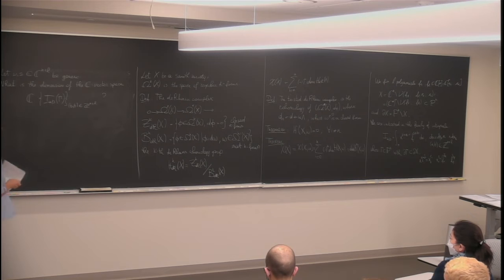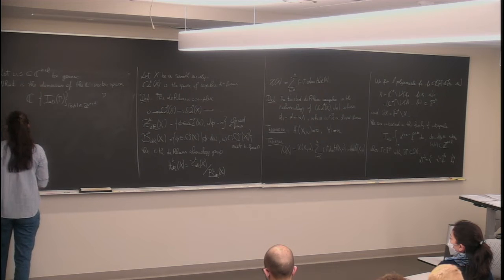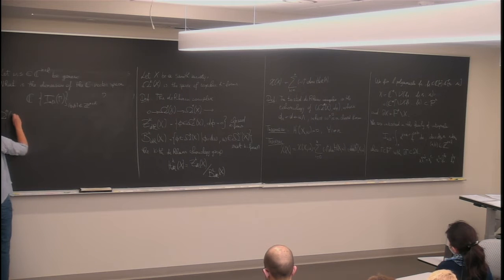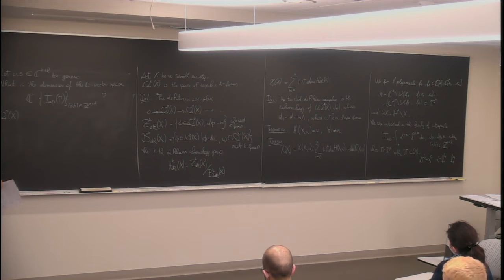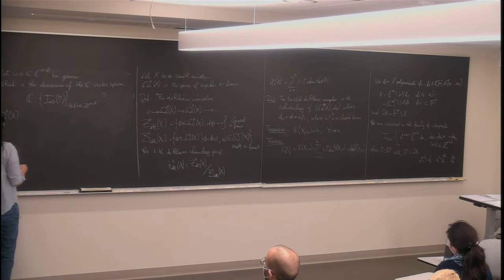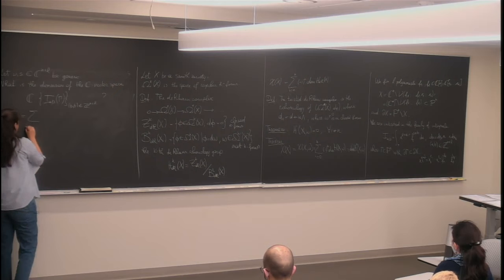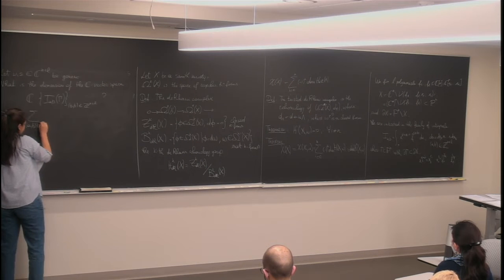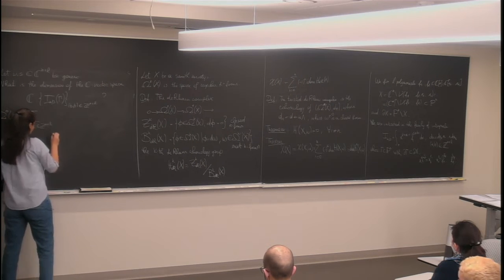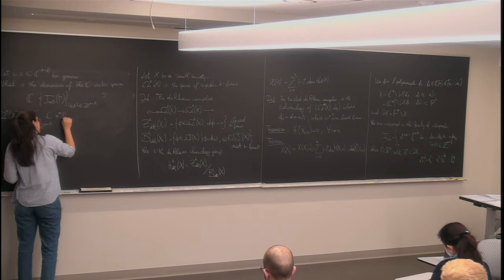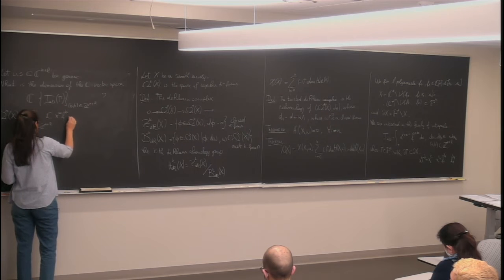And the tool we want to use to compute this dimension is the twisted de Rham cohomology. And okay, so let's first make some notation clear in order to understand what the twisted de Rham cohomology is in this case. The zeroth forms over X are just given by linear combinations of the basis x^a f^b.